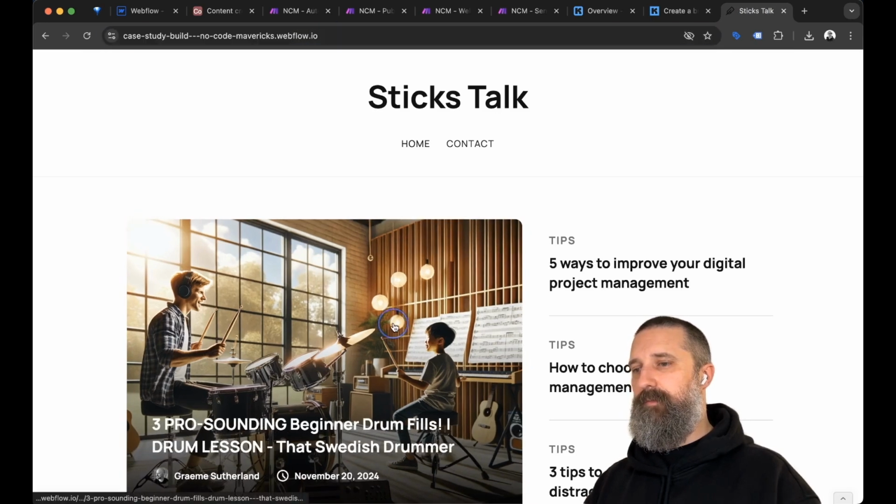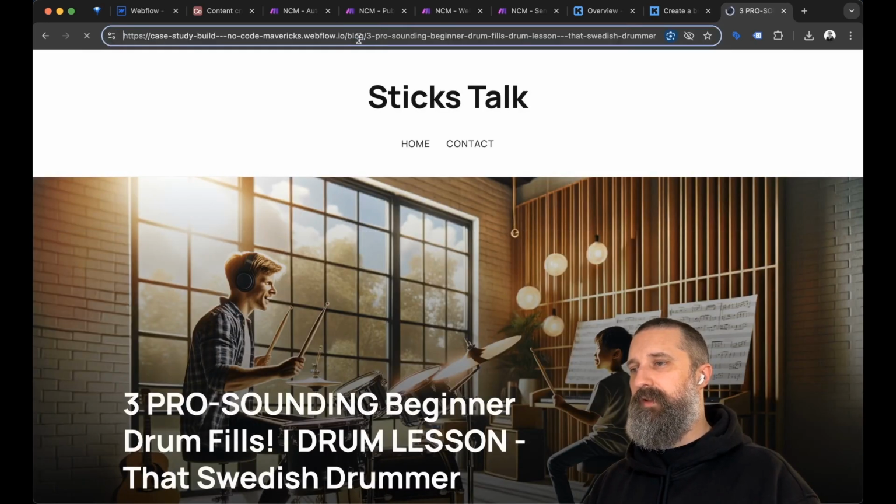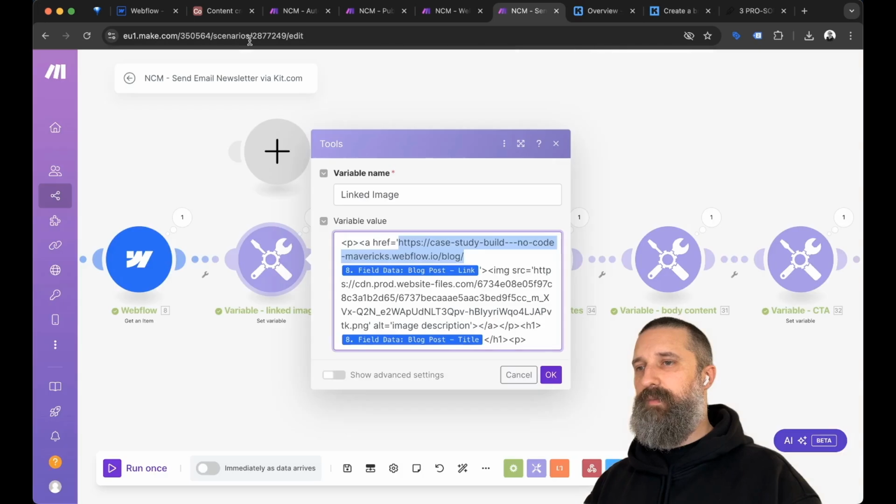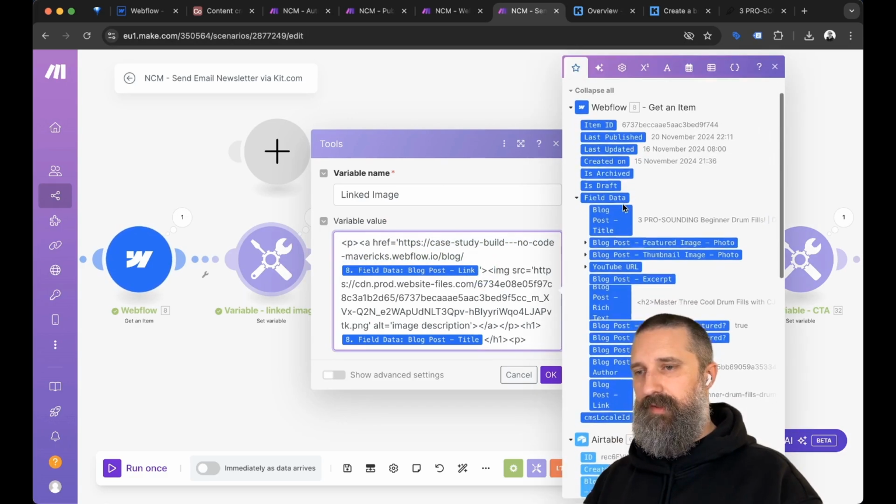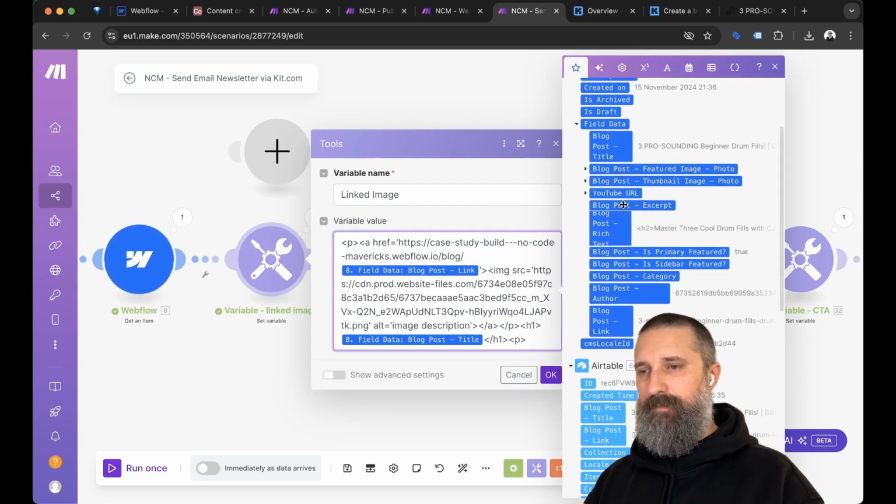So we're taking it from, if we go to the blog post itself, we're going to take this first part of the URL and we'll give that in text form, and then we'll map on the path because we have the path available to us. So if I click here, we can see that we've got the second part of the URL.